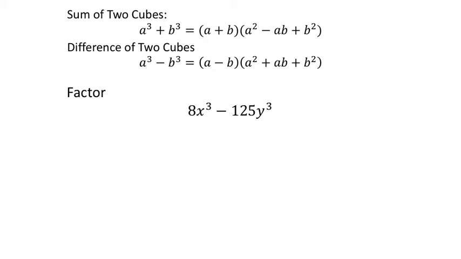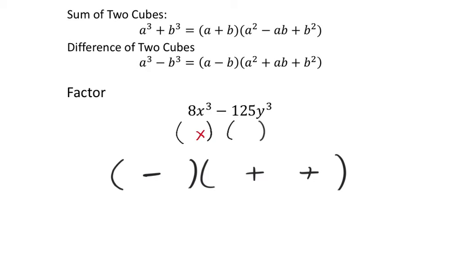So again, this one, 8 is a perfect cube, 125 is a perfect cube, x is a perfect cube, y is a perfect cube. So I'm expecting a difference of cubes right here, which again, I'm just looking at the formula there for my difference of cubes. I got minus in the binomial and then addition in the trinomial. But we do need to figure out our a's and b's on this one. So of course the x and y's are going to work. So the x is fine as a cube. But 8, that would have been 2 cubed, right?